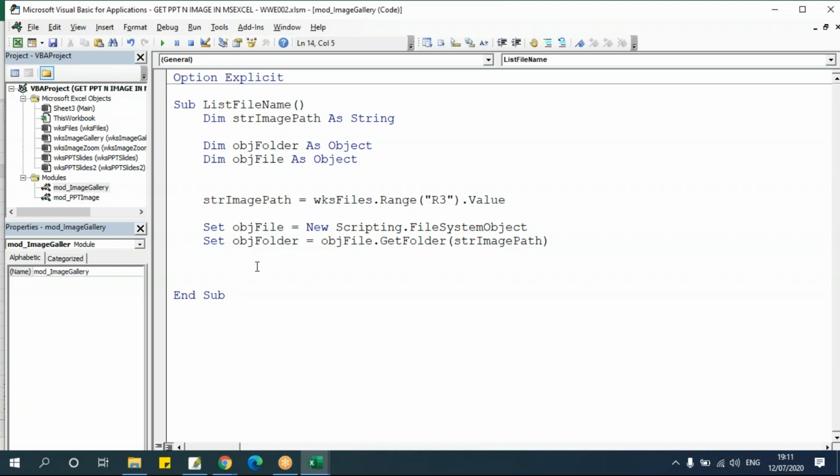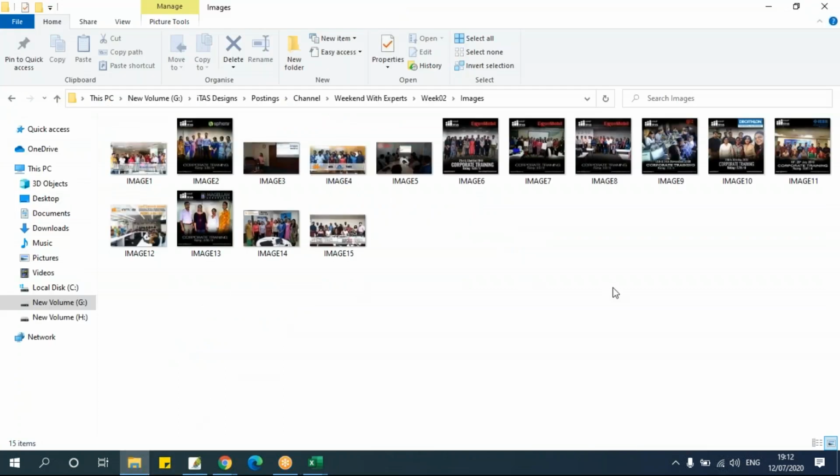Now we'll take all the file names of those images which are available in that folder. So how to access that? I'll say For Each objFile in objFolder.Files, then Next objFile. Here what will happen is it will take all the files in this particular folder.